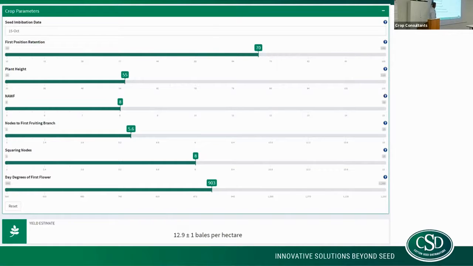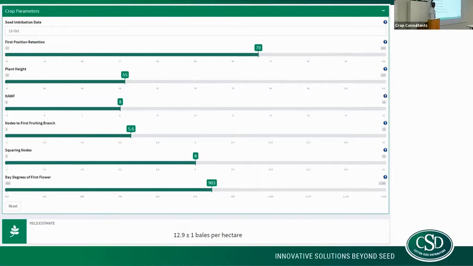Interesting to know with Paul's work this morning, I would suggest if we had the live version running, we could probably slide that first edition retention slider back and forth. I should point out too, these are sliders. These can be used on an iPad, iPhone, on a laptop. I suspect if we move that slider with retention back and forth, this figure at this point in time, first flower, is unlikely to change.